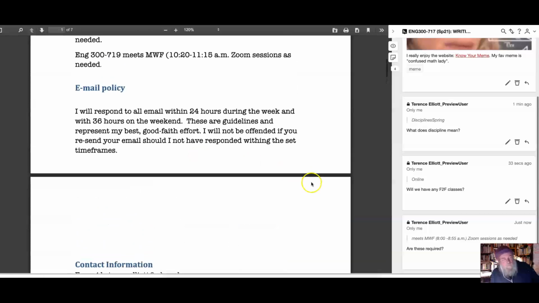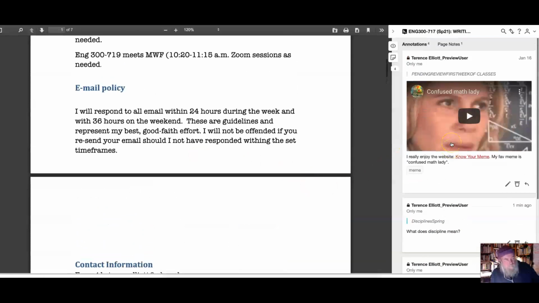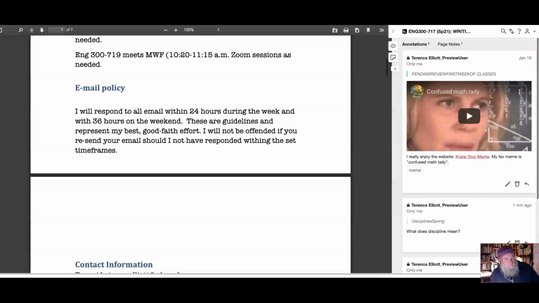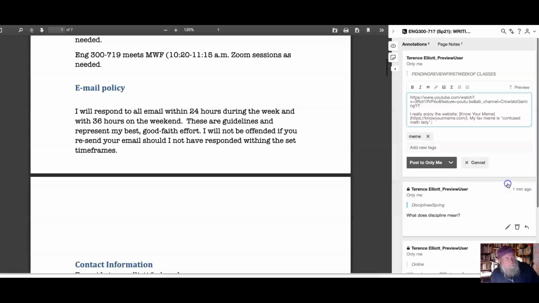So the next step is to go through your postings, the things that you've annotated, and decide which ones do I want to keep and which ones not. Now, the way to do that, in fact, I've got one here that I put in. If you want a YouTube video in the box, just put the address for the YouTube video in there. And also put a link in there. So I've got this here, and I say, I think I want that to be posted to everybody. So there's one I've posted to everybody.